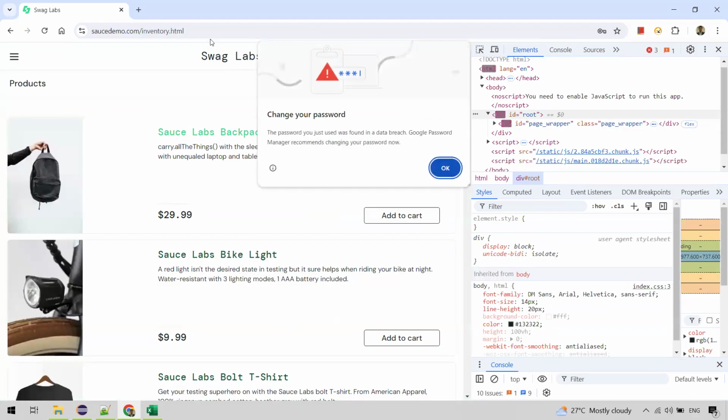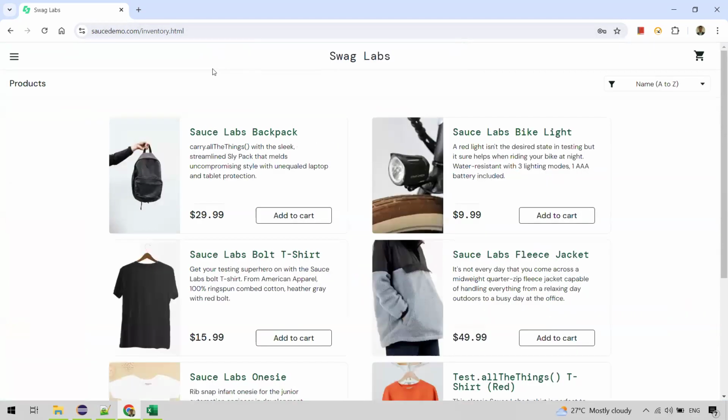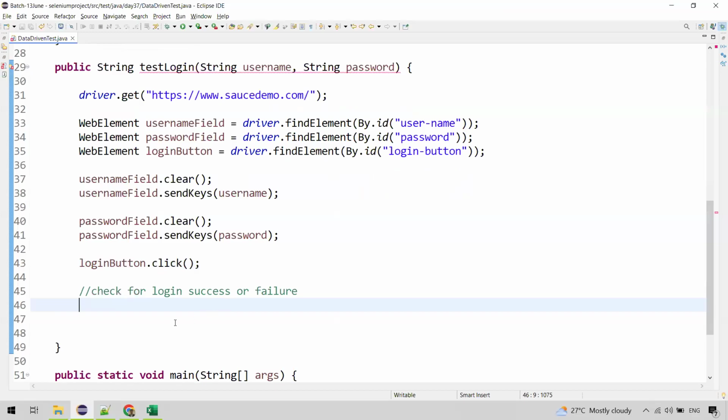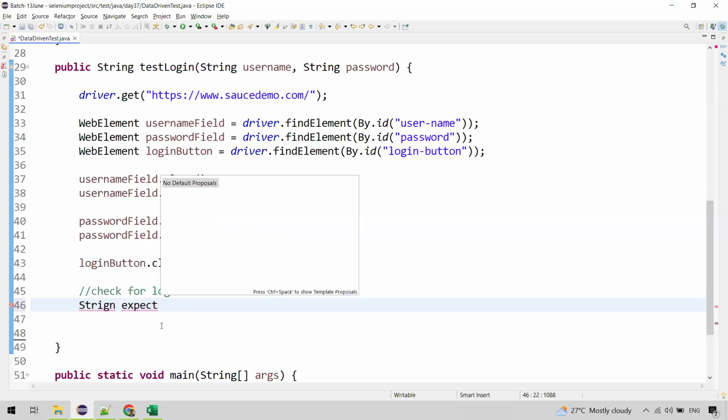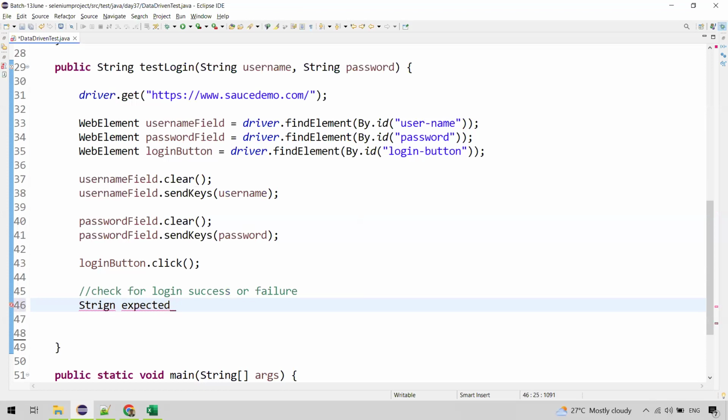If you log in like this, the URL has changed, if you observe. So this will be our validation. What we can do is say expected URL has to be this.